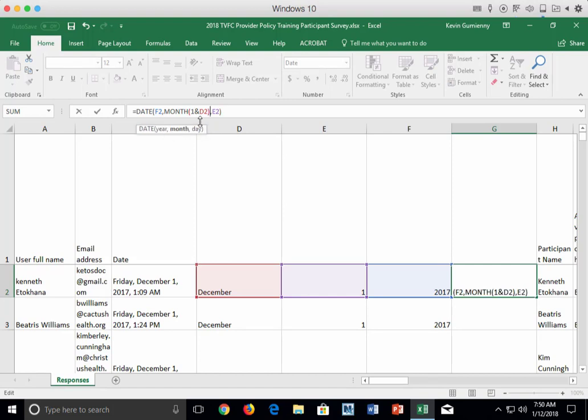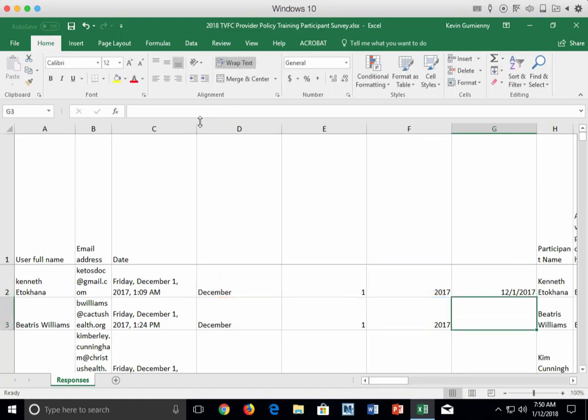Okay, so that allows us to concatenate a date, 1st December in this case, so that the month function can convert it to the corresponding month number. Then we'll click enter, and what we'll find is that this is converted to 12/12/7. It's a formula, which is actually really good, because that way we can take this formula and apply it to all the rest of the rows.